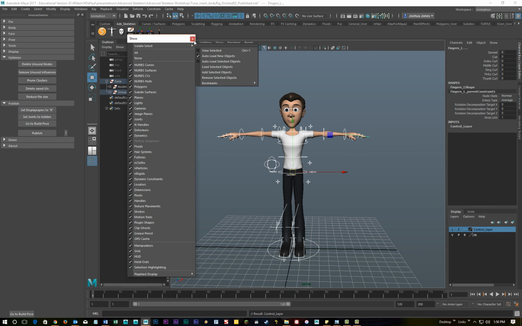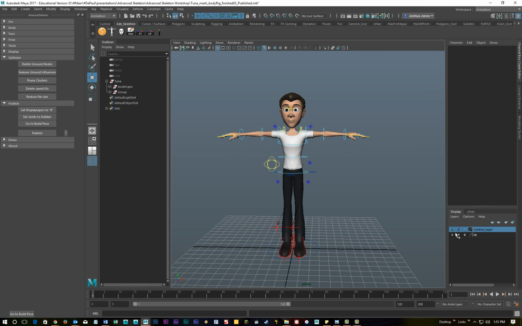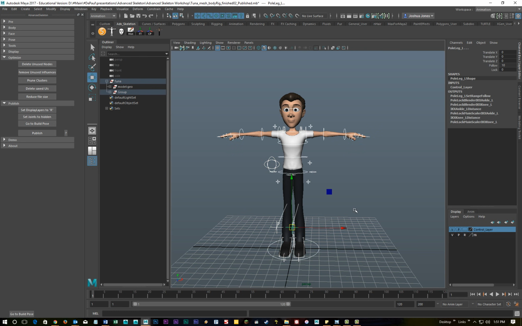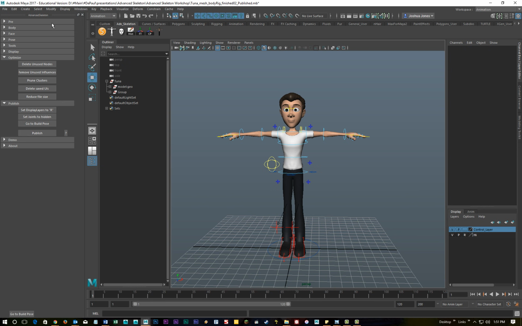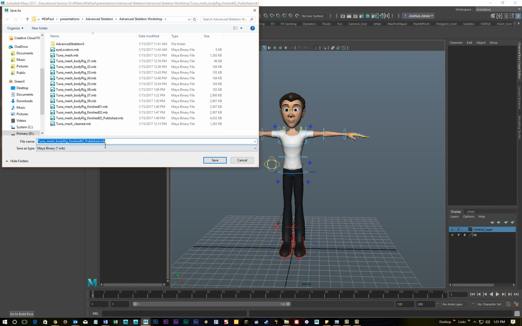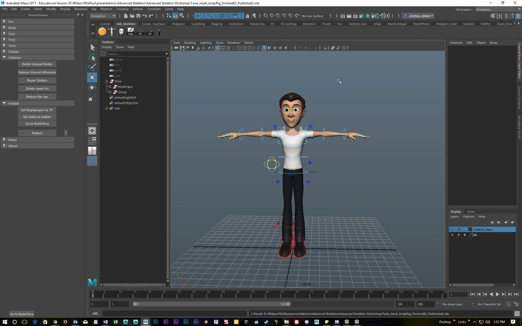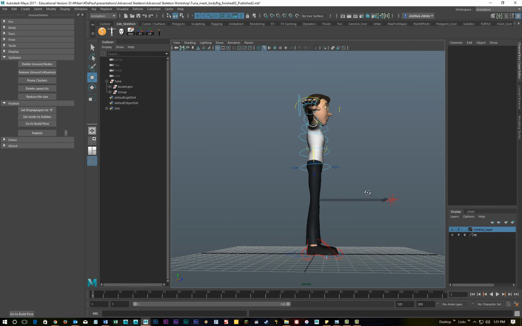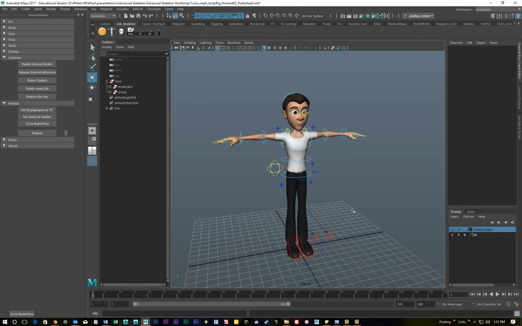I'll bring everything back. And now I can actually hide my control layer when I'm doing a playblast or when I just don't want to see it. And I can hide my mesh when I want to hide the mesh. Mostly it's just so you can reference the mesh and make sure you don't accidentally select it, so it makes it easier to animate. So at this point, I could save this out as my publish, or whatever I want to do. I could add in anything I want from here that I'm comfortable doing as a rigger or as a modeler, animator. But the main thing is to have that default rig ready to go. This can now be animated on, and we have a fully functioning rig.